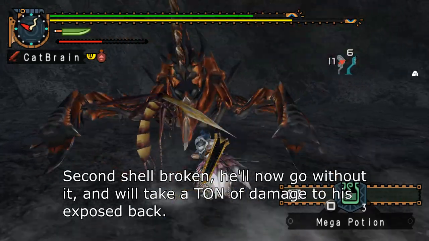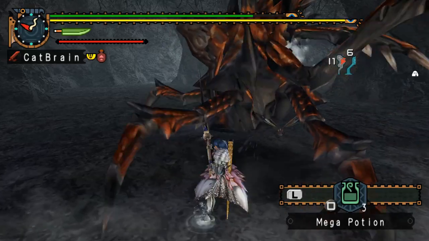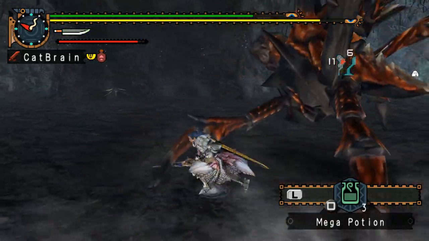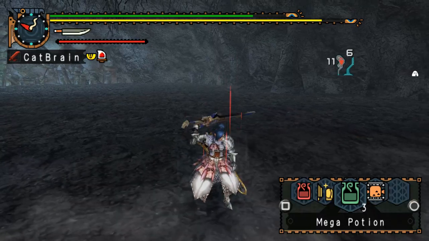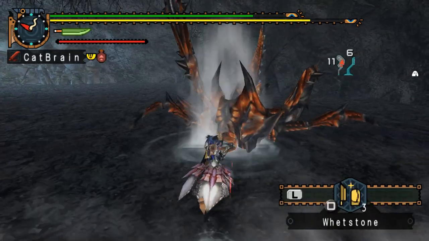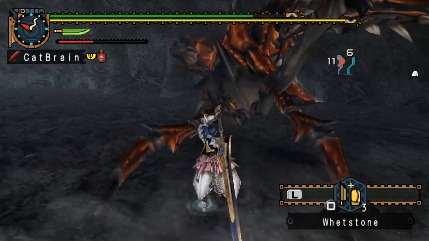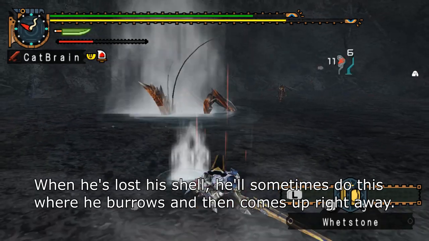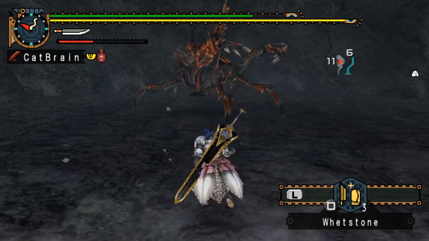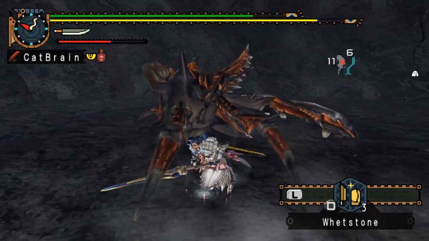Second shell broken. He'll now go without it and will take a ton of damage to his exposed back. When he's lost his shell, he'll sometimes do this where he burrows and then comes up right away. Pog!